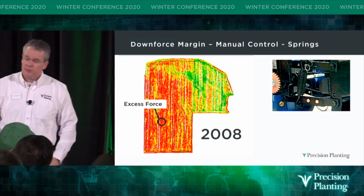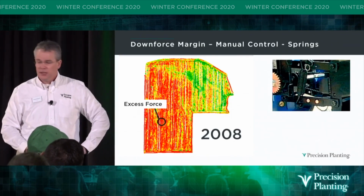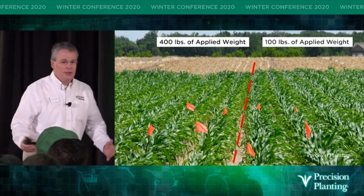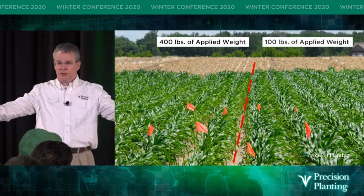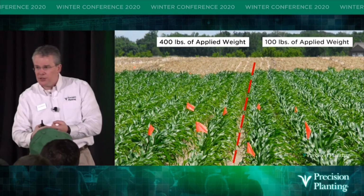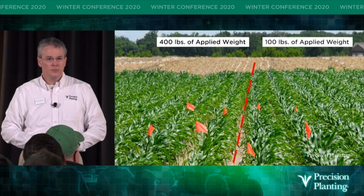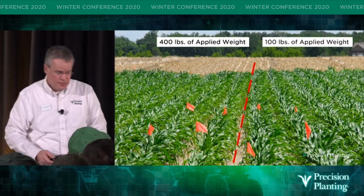And when I look at this, it makes me realize that there's spots within every pass that I was carrying 200 to 300 pounds of excess weight. And there were spots in every pass that I was carrying just about the right amount. As we look at that same picture, some on the 400-pound were exactly 1 inch tall and most of them on the 100-pound were 1 inch tall. At V6 to V7, there was a 10-inch height difference. Well, that wasn't due to germination, and it wasn't due to emergence, at least to some of them. Why is there a 10-inch height difference? Air movement, water movement, availability, microbial activity, there's a big difference.